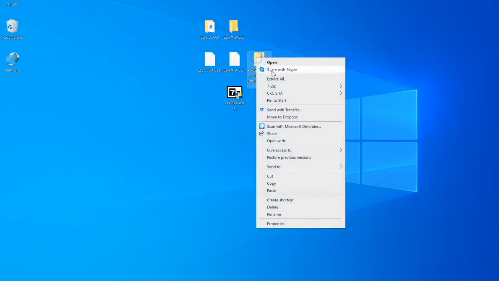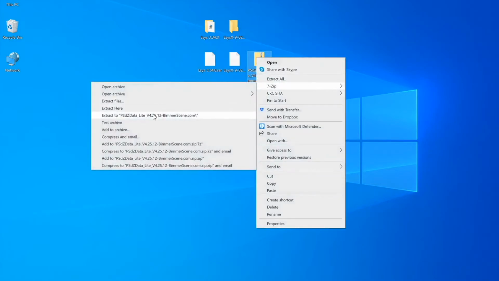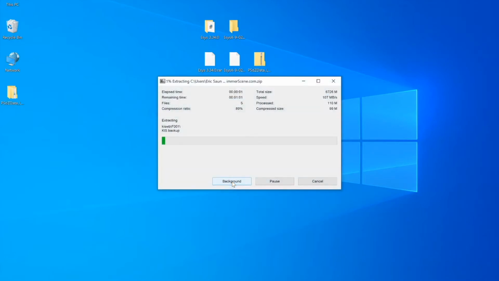And then we got this one. So we're going to 7-zip, extract to. This one's 2.2 gig if I remember correctly, so it takes a little bit longer to extract this one.